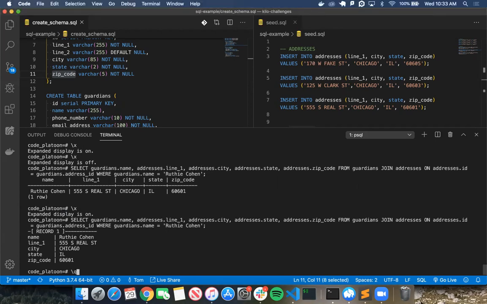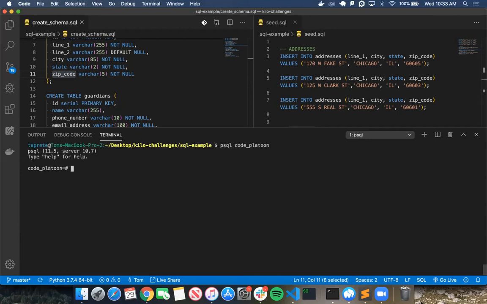Let's do a couple more. Clear. I'm going to go back into Platoon. I can do select addresses dot star from Guardians join addresses on addresses ID equals Guardians.address ID, where, so pretty much every new SQL query that I'm writing, I'm just adding going to the next line.